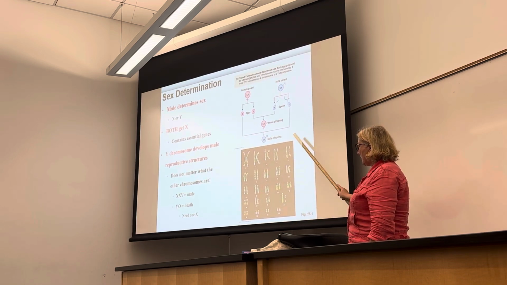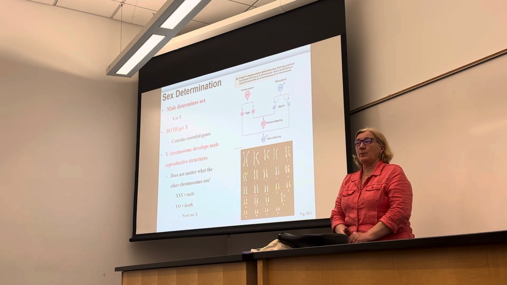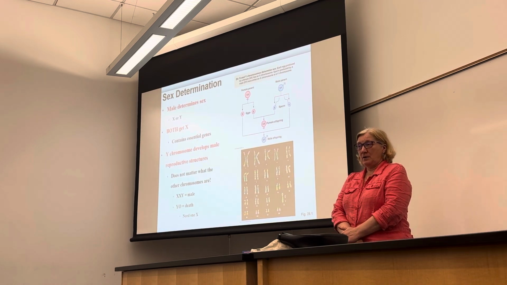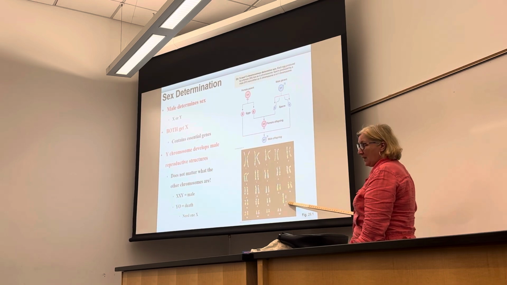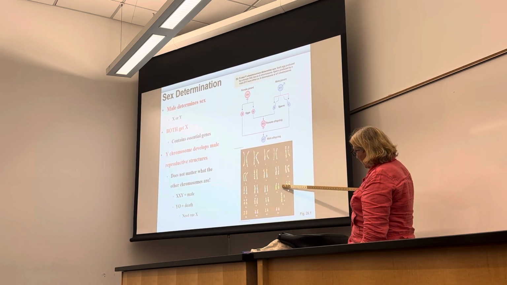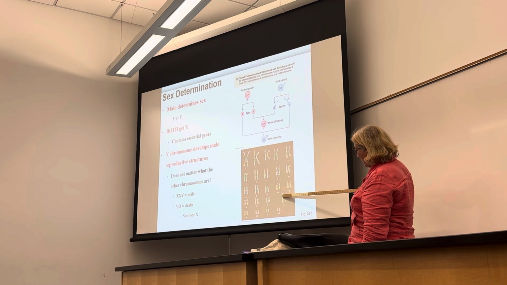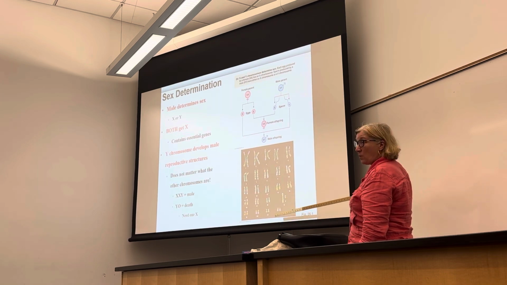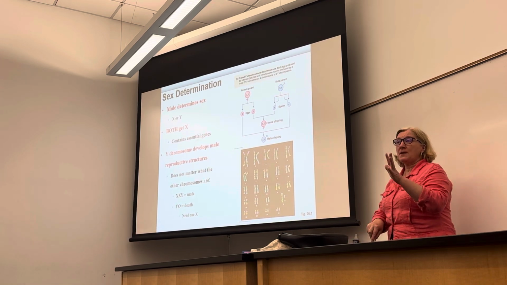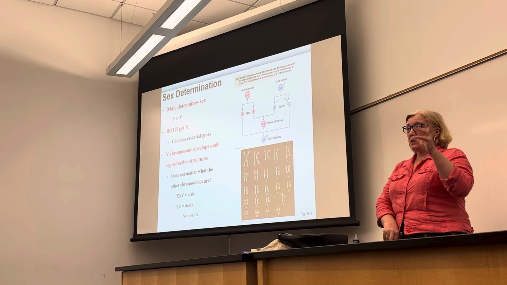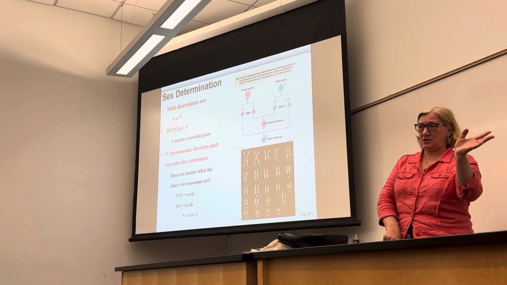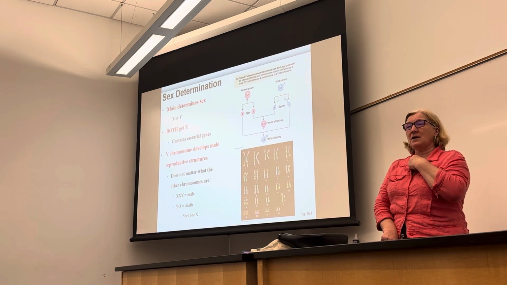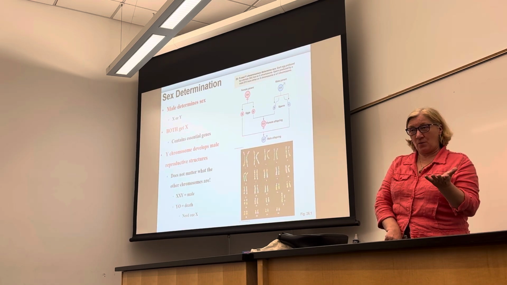And now, this is a karyotype of what, a boy or girl? A boy, because you can clearly see the Y, right? So XY. You also probably notice how large the X chromosome is and how small the Y chromosome is. The X chromosome not only carries sex-differentiating genes, it also carries a lot of other genes that the embryo cannot survive without.